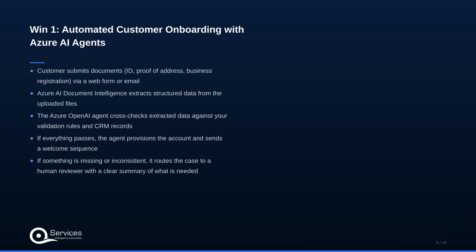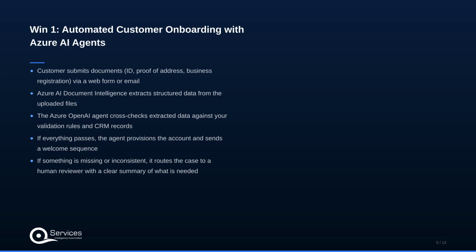Now, next up, Win 1: Automated Customer Onboarding with Azure AI Agents. Customer onboarding is one of the highest-ROI targets for autonomous AI agents in an SMB context. The workflow is repetitive, document-heavy, and the cost of errors shows up directly in customer satisfaction scores. A typical agent-powered onboarding flow.